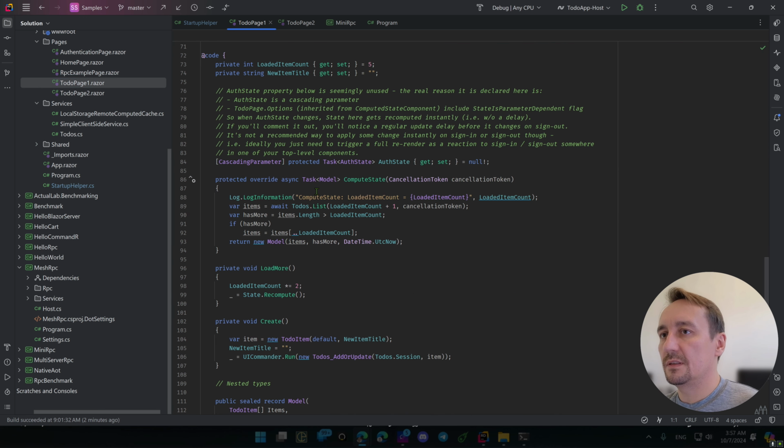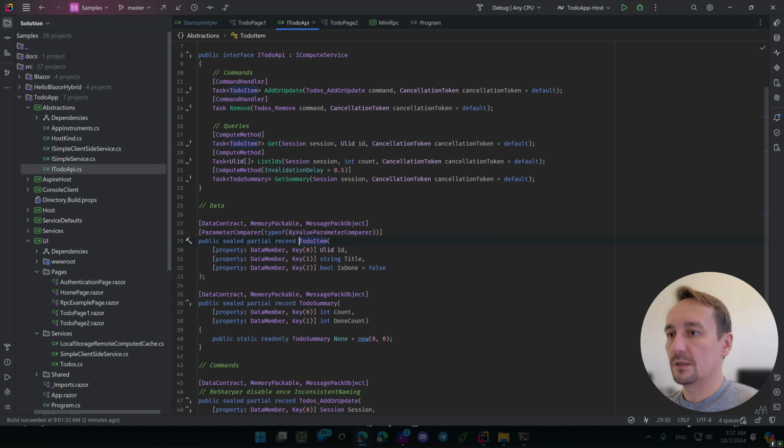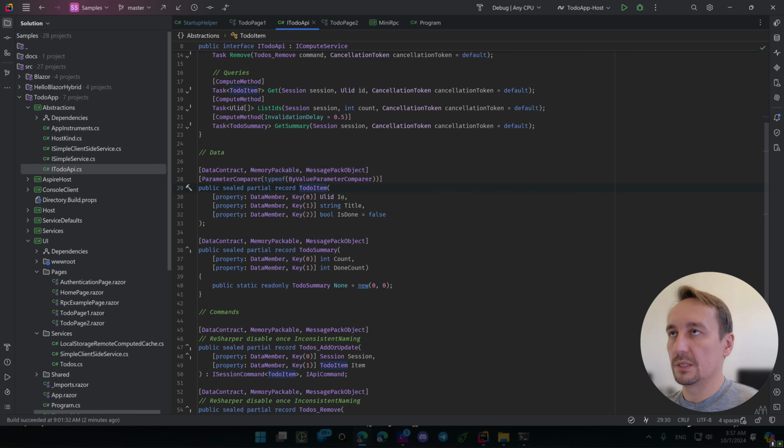The difference here is how computed state is implemented. You see that on page 1, it basically calls some ToDos service and gets all the items. And the item here is ToDoItem. If we click on it, we will see that it contains everything.